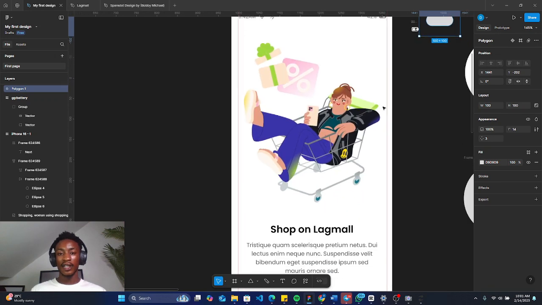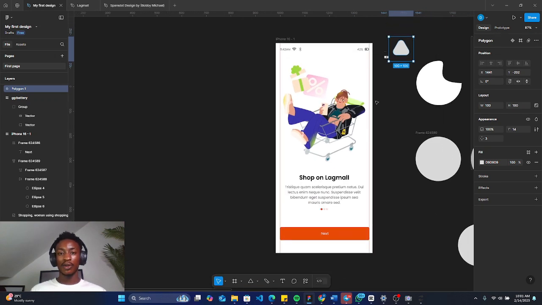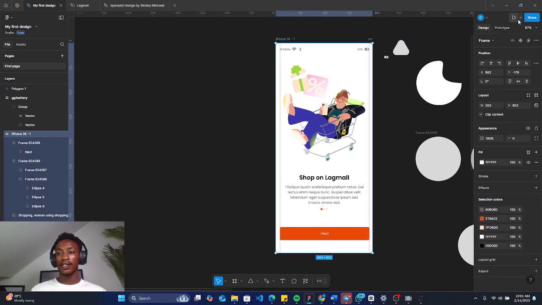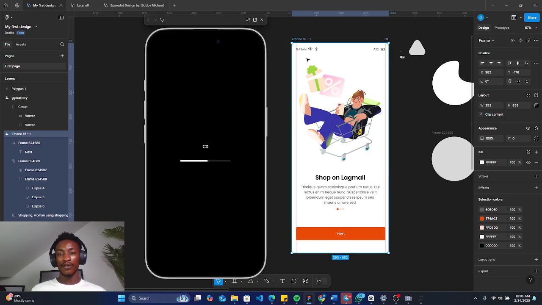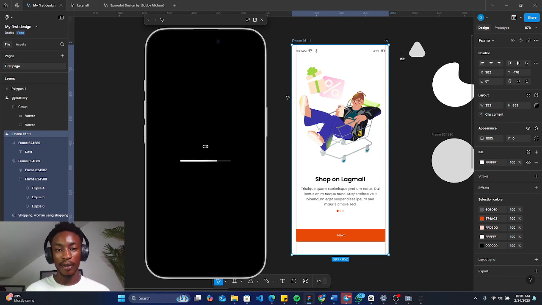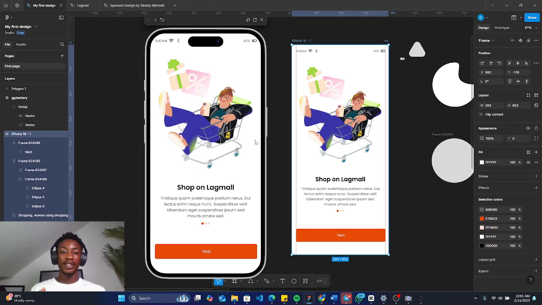Okay, so now that we are done with that, what I need us to do is, I need us to create an example. I need us to create something like this. So this is just a preview to check out how it will look on a mobile phone. So what I need us to do is to create something like this and drop the link in the comment section.